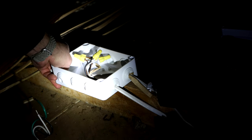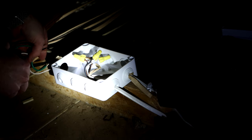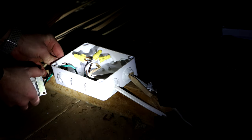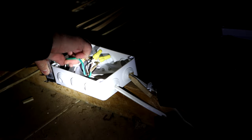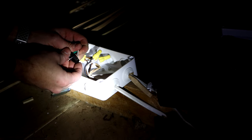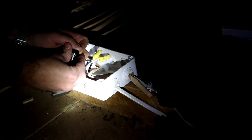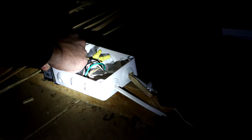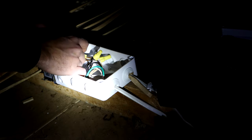Alright guys, so I actually have a waterproof, dustproof junction box, so it's just a little rubber piece that pops out. Once you do that, just run the wires right through, slide the black screw on the transformer into place, take that ring, put it over your wires, lock that nut on there, and that way your transformer is secure. And guys, the transformer needs to be on the outside of the junction box, not in with the high voltage wires. It stays on the outside, which is code.